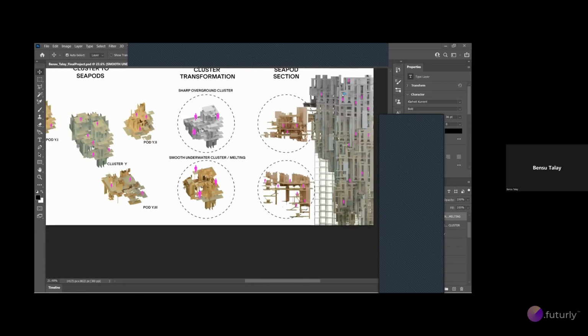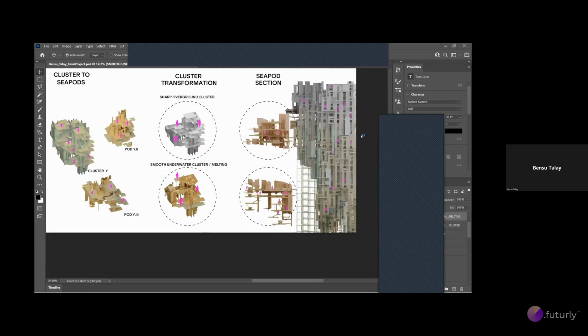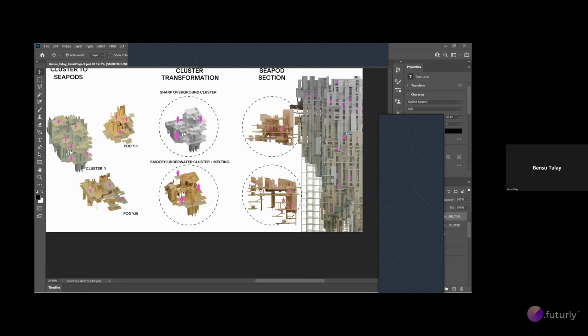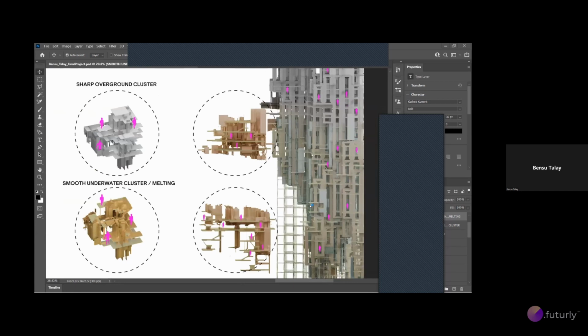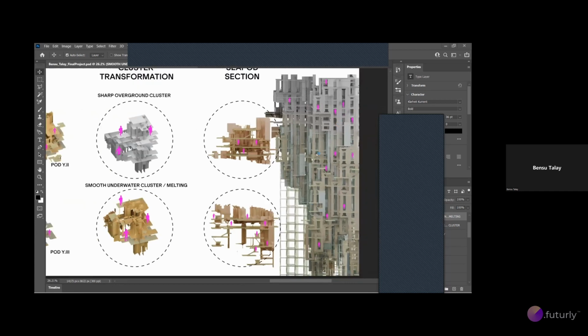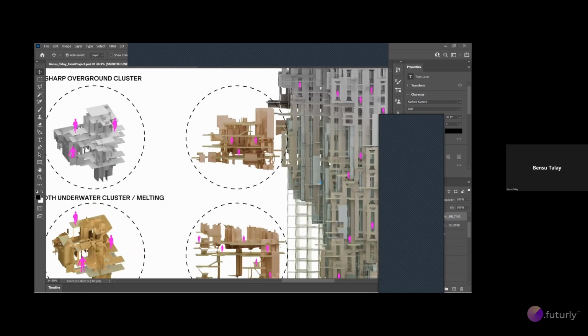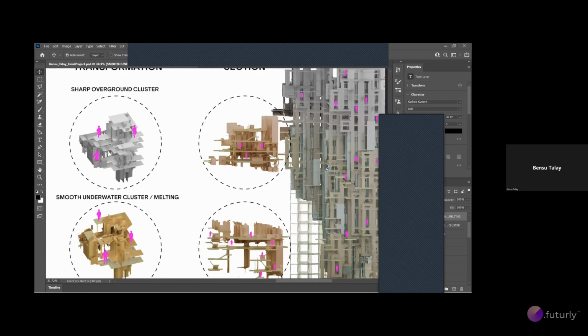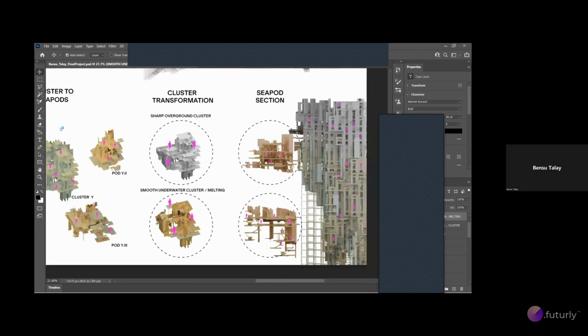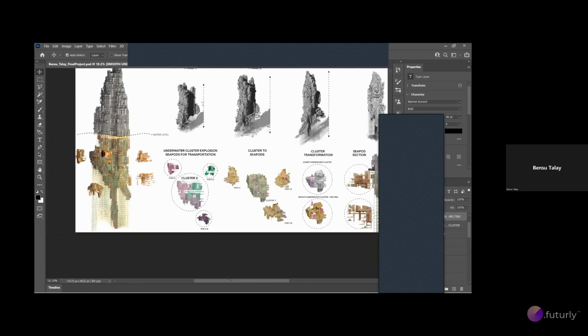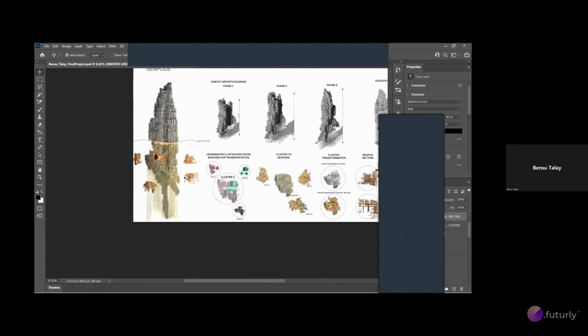And here we wanted to show a section view to give a better idea about what's happening in this environment. These black and white areas were pointing out the overground habitat. And when we go underwater, we again see the different cluster organizations allowing different life scenarios. And when we go back to our main render, we can see the difference that we summarize in the whole story.